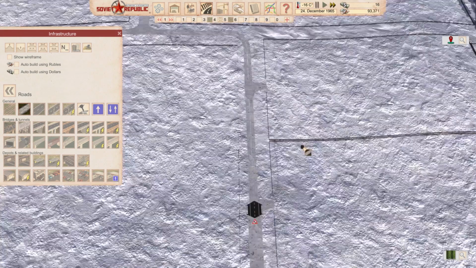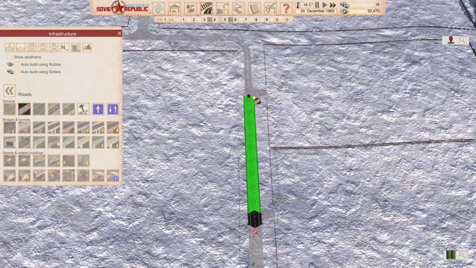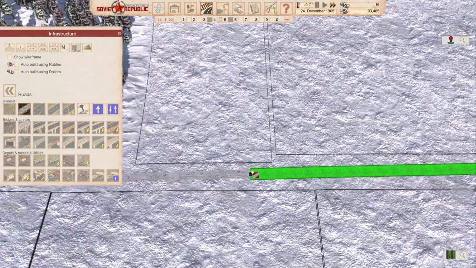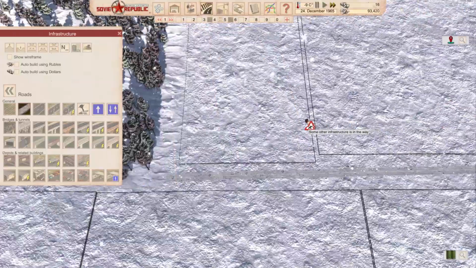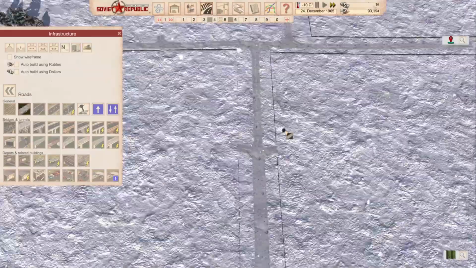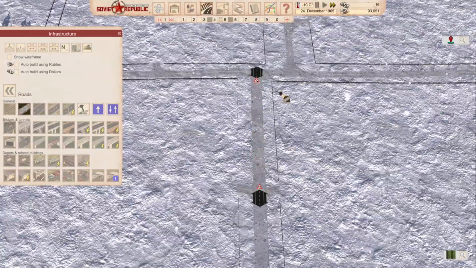Let's go for this one. It's 24th of December. It's pretty late in a year, but still. I'm gonna go for gravels as much as I can. Okay, there's nothing here. We need to continue in this direction. Let's go for this one.